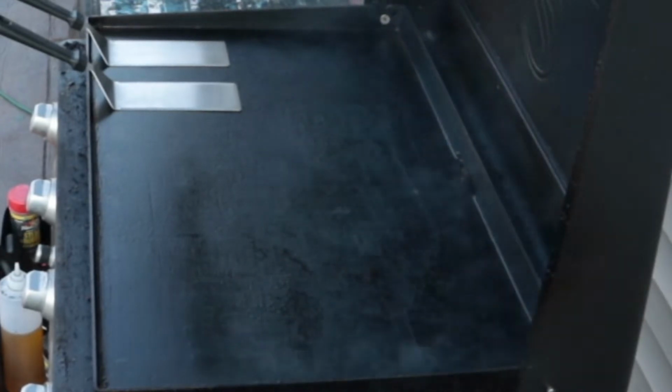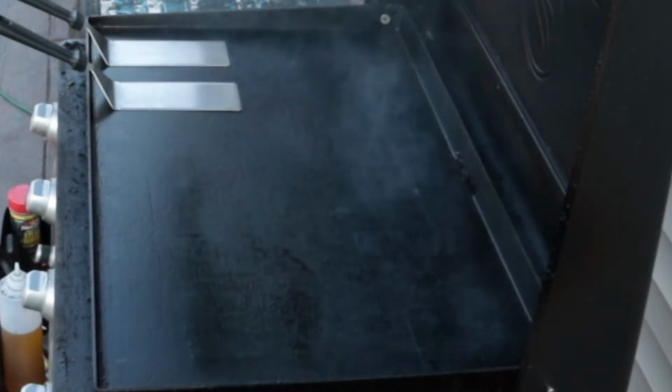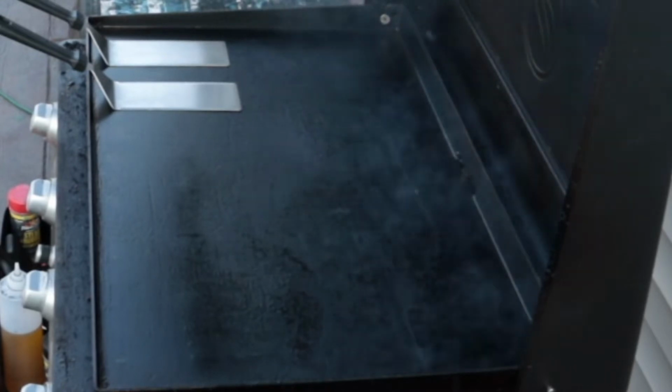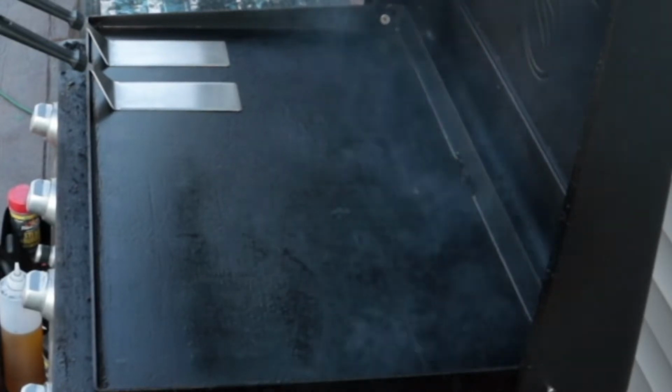If I had to rank them, I would say Blackstone griddle, then smoking meat, and then grilling, and then anything cooking inside, oven, stovetop. That would be my ranking for when I cook.